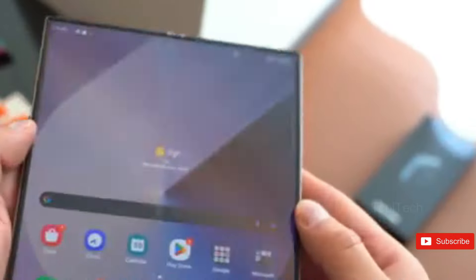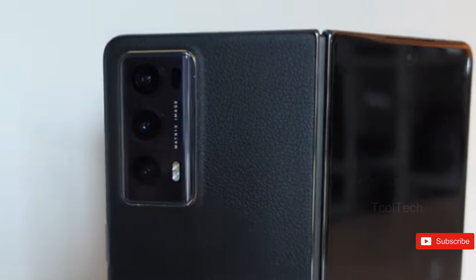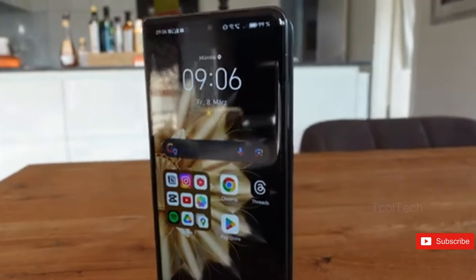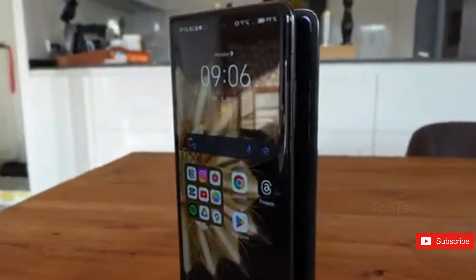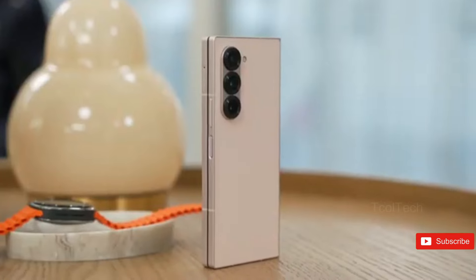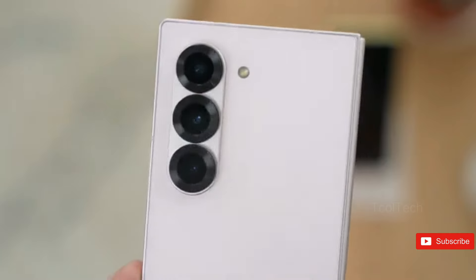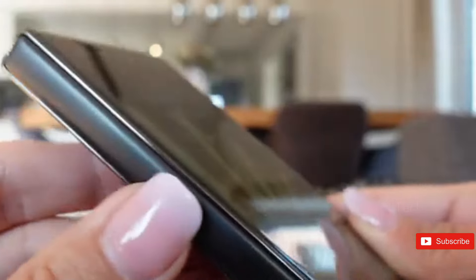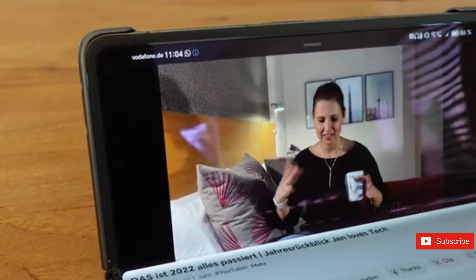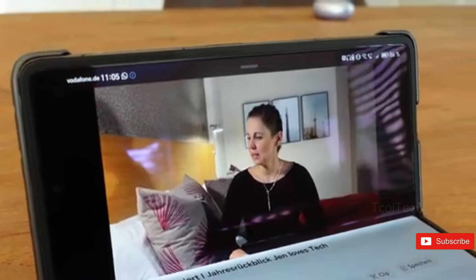The Magic V2's likely lower-than-average pricing does not imply that you are receiving an unrefined product from Honor. The Magic V2 has some outstanding engineering, which allows the phone to be only 4.7mm thick when open and 9.9mm when folded. The Magic V2 is also lighter than the Z Fold 6, at only 231 grams — lighter than even the non-folding Galaxy S23 Ultra and iPhone 14 Pro Max. Honor claims that a novel hinge design composed of titanium and 3D-printed elements contributes to this, and the new hinge is more durable. Honor claims the Magic V2 can withstand 400,000 folds, which is twice as many as Samsung's Galaxy Z Fold 5.